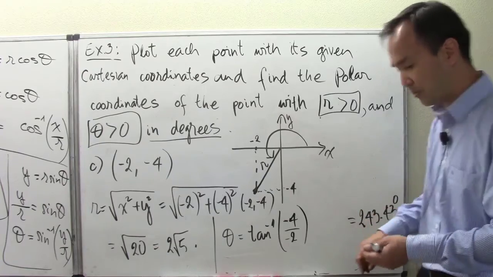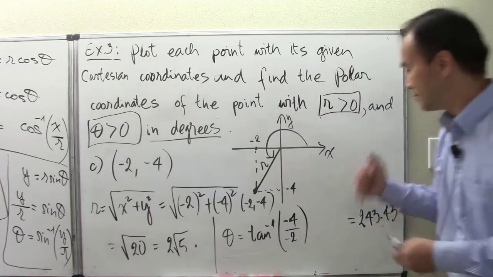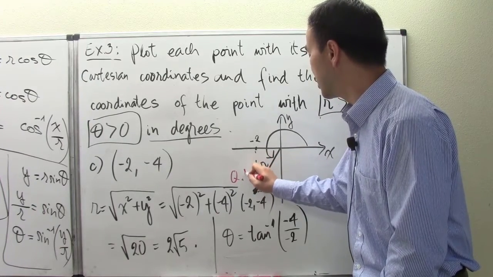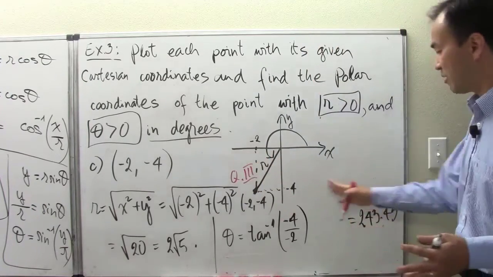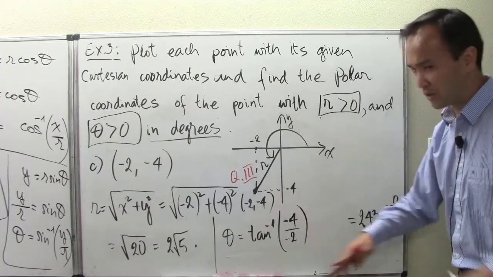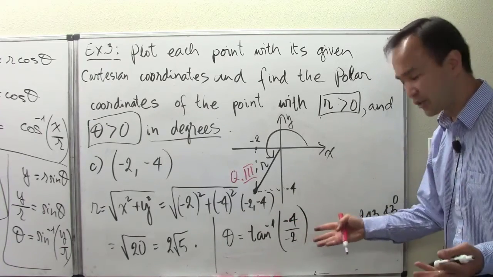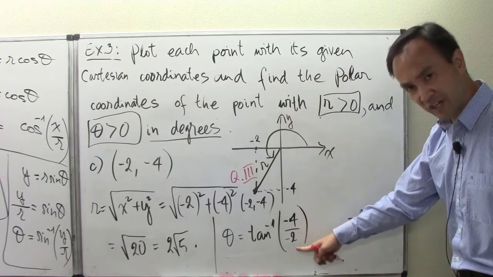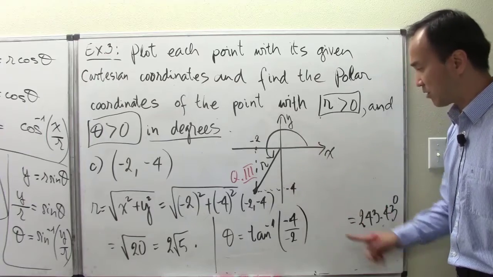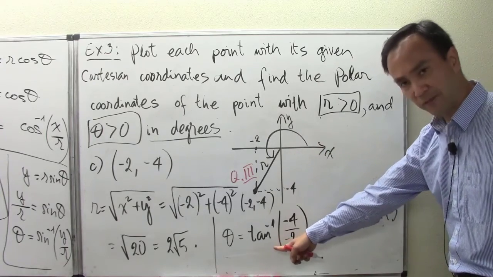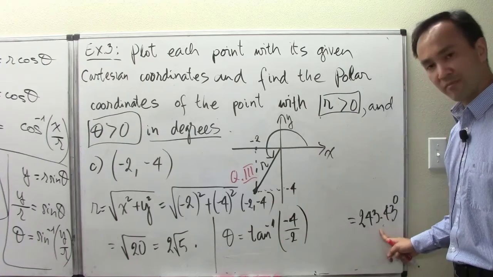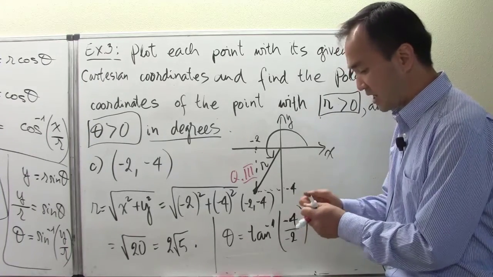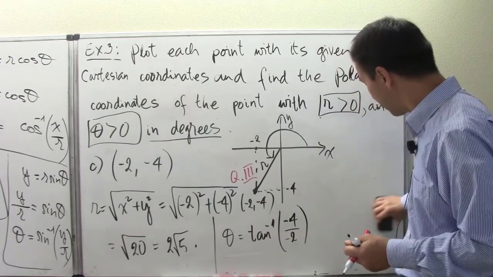Okay, so now we put a check on that. But notice this thing here is in Q3. So in Q3, it looks like we don't have to do any treatments. So we're doing the example and we're exploring a trick to that. In quadrant 2, we had to do some trick. In quadrant 1, the answer of tangent inverse comes straight out. That's the angle. Quadrant 3 is the same: whatever comes out from the tangent inverse, that's your angle.